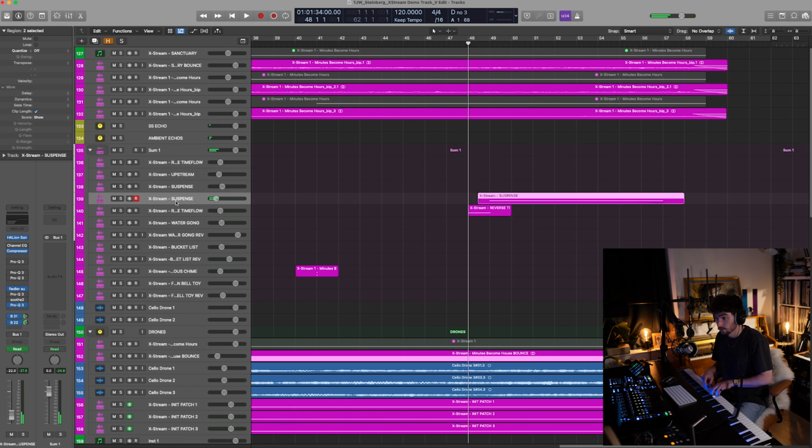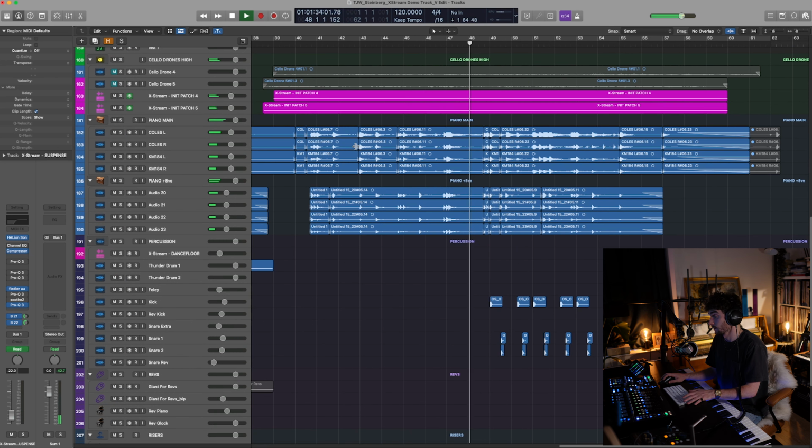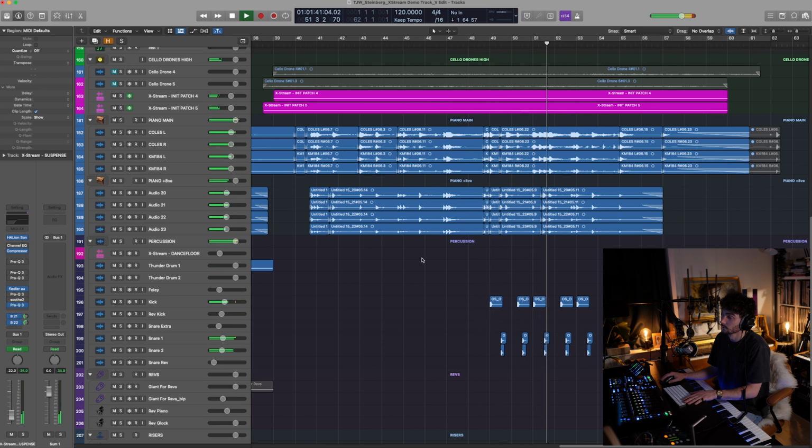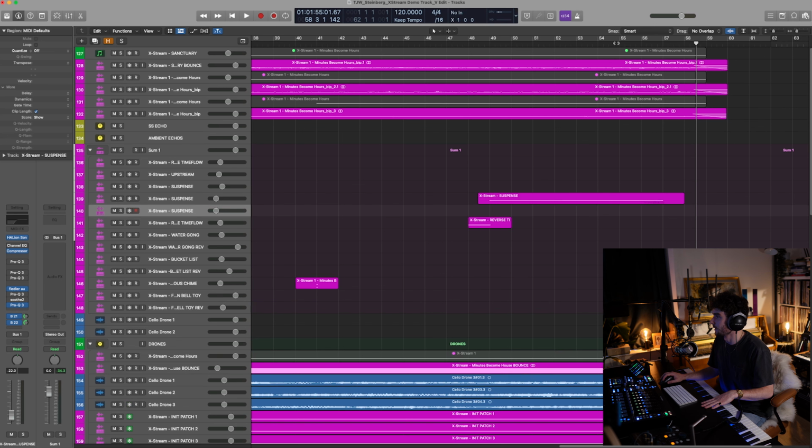So that with the percussion here. I think I automated like a pitch bend in there.